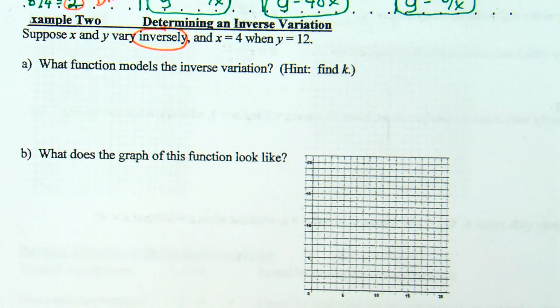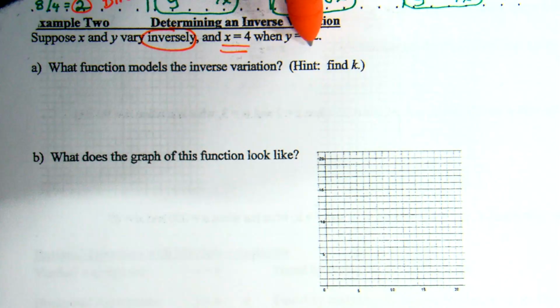Is it like y equals mx plus b, just the b is 0? Okay, if you remember direct variation, y equals mx plus b is the equation of a line, right? Slope-intercept. It's just that the intercept is always at 0. Well, now it's y equals k over x. So we've got to deal with, okay, what's that fraction do for us? And that's what we're going to look at here.